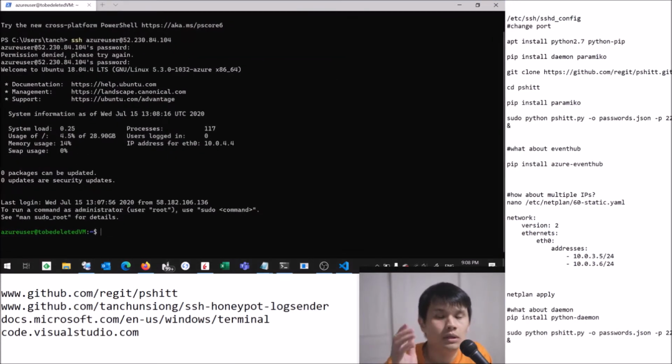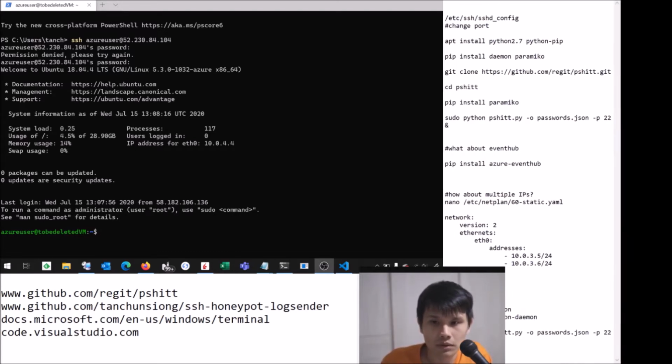The project that we're going to use is based on a GitHub project, which is over here. You can go to the first repository to clone it later. But for our configuration on the virtual machine, we need to change the port. By default, SSH is on port 22. What we want to do is change it to a different port, so that when I still need to administer my virtual machine, I will not be hitting the botnet, the honeypot.